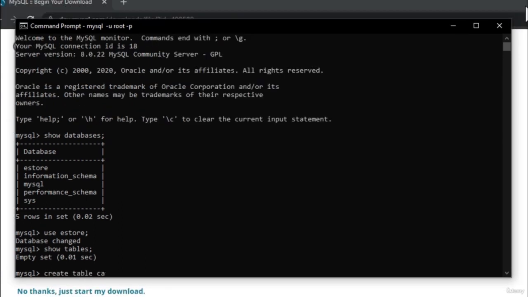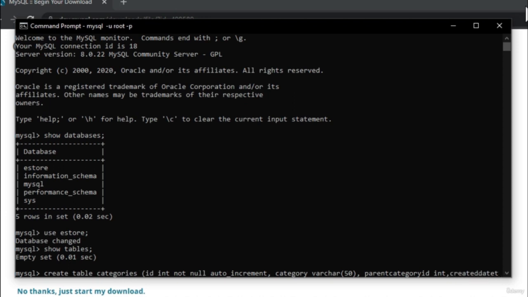So I'll say create table. The table name is categories, which is going to contain the product categories. Now inside this, there will be a few fields. First is the ID. I want to keep it integer and there will not be any null value in it. And also I'm setting it as an automatically incrementing field. So automatically there will be an incrementing value in it. Let's also add category, which will be a variable character, but up to 50 characters only. And also I am defining a parent category here, which is going to contain the category ID itself, which will allow us to define n levels of subcategories. As you go on, you will understand this.